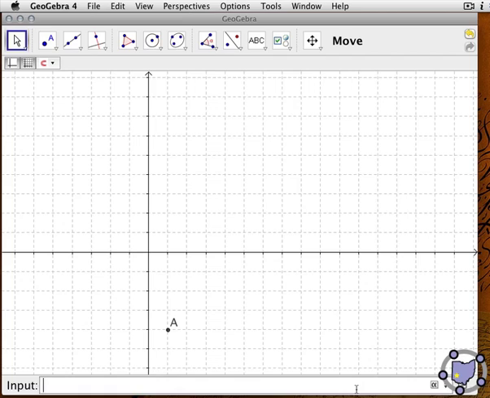Okay, now we're going to create a point B. It's to be anywhere on the screen. Now we're ultimately going to reflect point A about some line and have the kids try to drag B to the reflection of A. So next we're going to create point C and D. These will help us create our reflecting line.